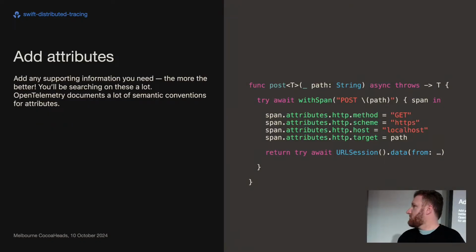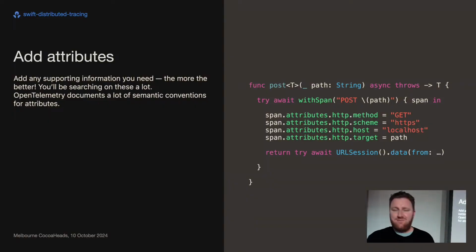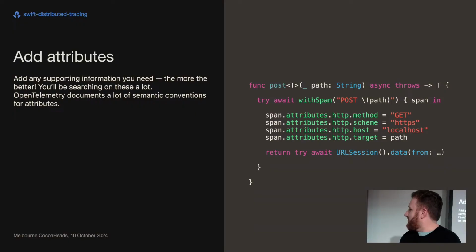To add attributes, the first argument that I was ignoring before is the span. You can just go ahead and tack the attributes that you want onto it. So this is an example for a post call to an API, and we'll actually go into a bit more code for this in a minute. But yeah, same thing with span, post to path, add in the, somebody fix that. So it says post instead of get. Anyway, nobody picked that up on the first round. It's funny. But yeah, so you do that and then you make your call like you normally would, right? It's designed to be a minimal wrapper around what you're already doing.